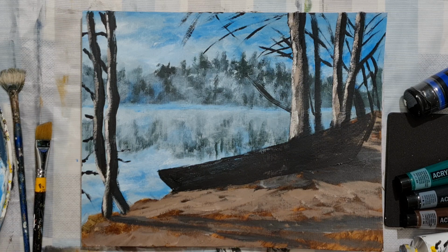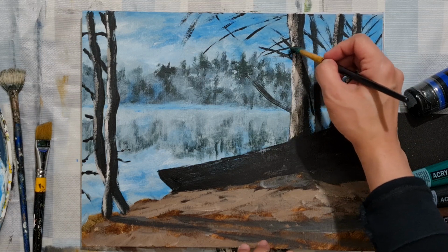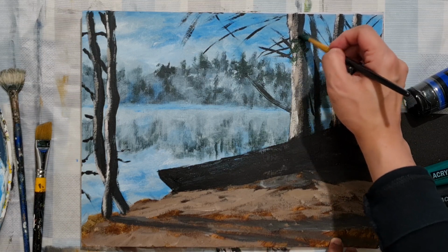Okay, now let's add some leaves, because this tree is just leafless. For the leaves, we will be using muted green. Okay, so I'm gonna use my green here. You can add black or brown, depends on what you want, but I'm gonna mix brown and green and black just to get some muted green colors. And I'm just gonna start dabbing it on the tree trunks.